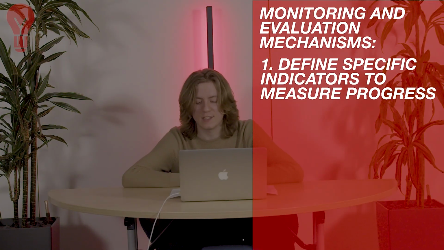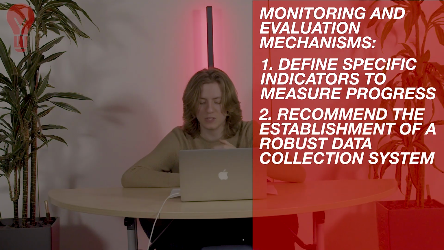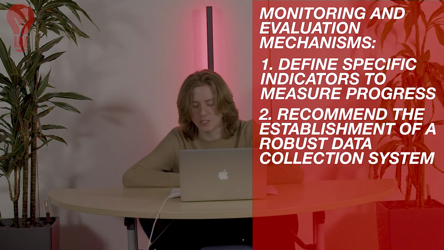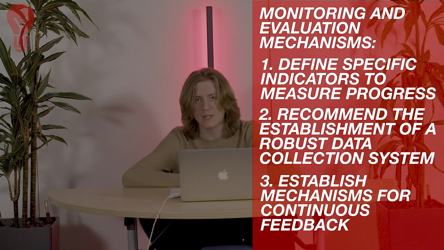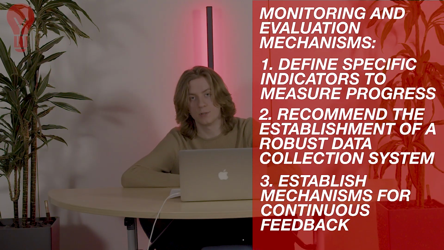Define specific indicators to measure progress. Use quantifiable metrics wherever possible to facilitate objective evaluation. Recommend the establishment of a robust data collection system. Ensure that data is collected consistently and periodically, allowing for trend analysis and informed decision making. Establish mechanisms for continuous feedback from stakeholders and the public. Incorporate this feedback into policy adjustments and improvements.